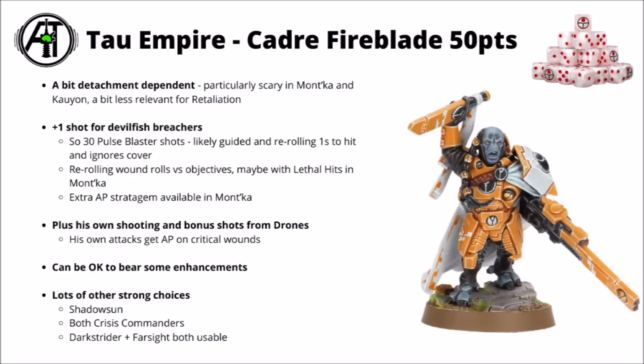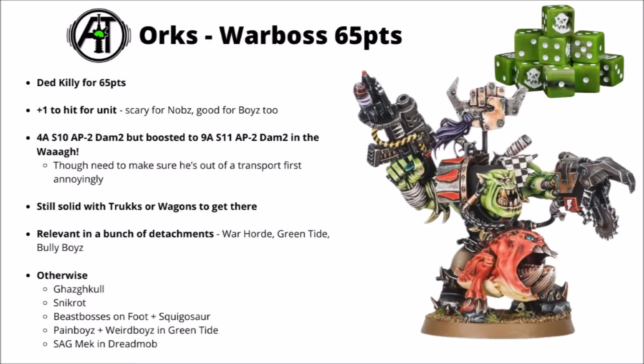Otherwise, for solid contenders for the Tau top commander, I think Shadowsun would probably be mentioned for being a scary lone operative with some good anti-tank, plus some nice buffing rules. Both flavours of Crisis Commander are really nice, and maybe have a slight leaning towards the Cold Star over the Enforcer, but if you want to drop threats, then the Enforcer is fine. And for special characters, both Darkstrider and Farsight are usable.